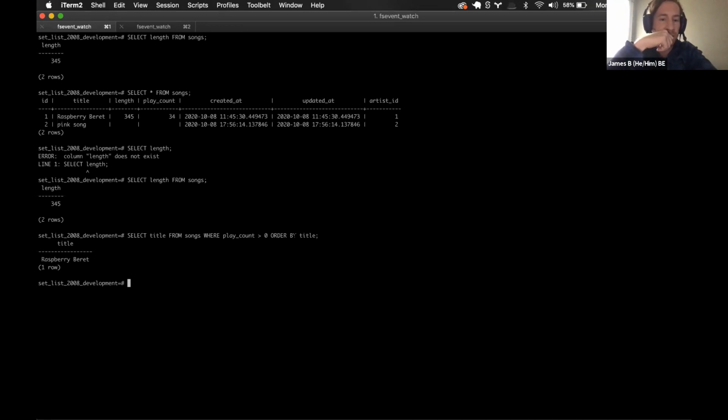I'm curious about if you don't specify a way to order, what the default order is. Does anyone know? Would it be the ID? Oh no, we're telling it what column to order by, but how is it ordering that column by default? Anybody know? George, I see your hand. Ascending. Yeah, I would assume ascending. Well, we have no way to check it right now, but I believe it is ascending as well.